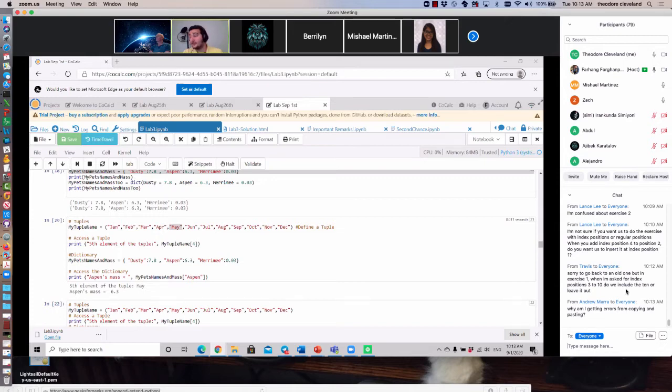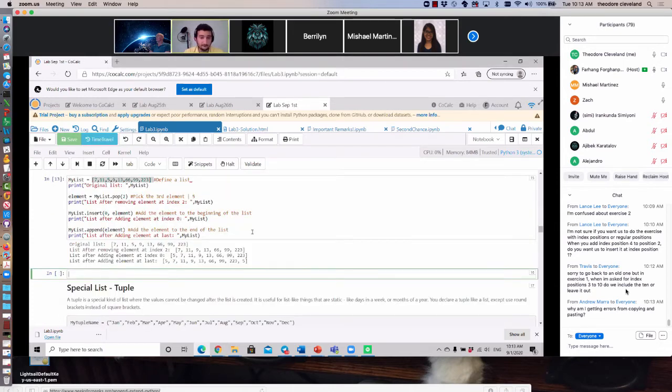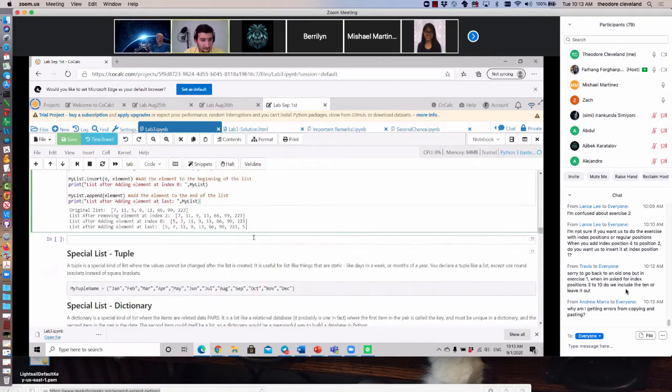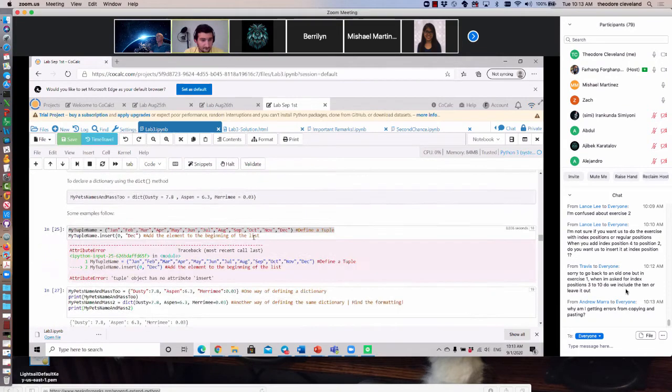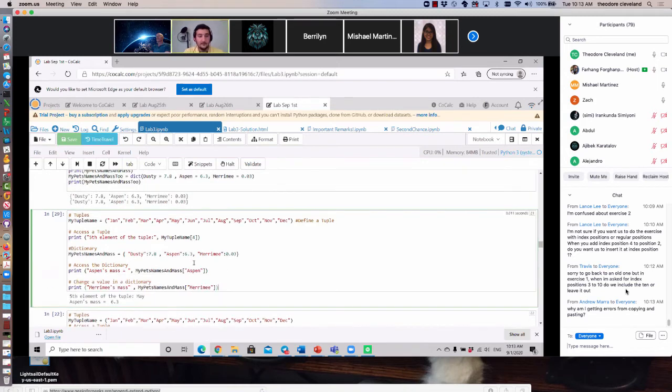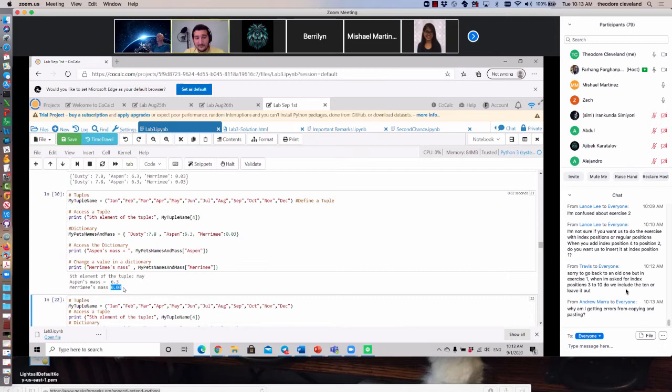So, for example, if I want to check Mary Me's mass, similar to what I did with Aspen, I will just ask for Mary Me as the key and look for the data. If I do that, it will tell me that Mary Me's mass is 0.03 kilograms.